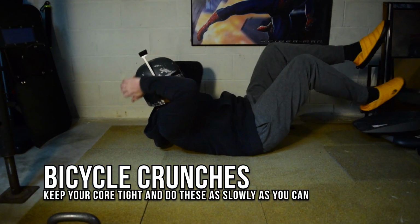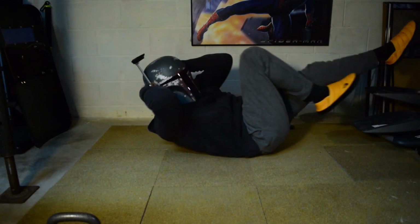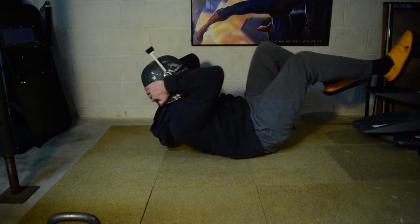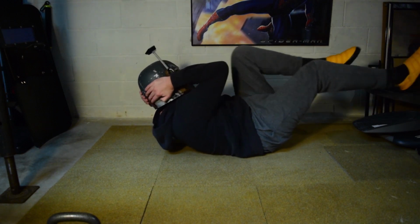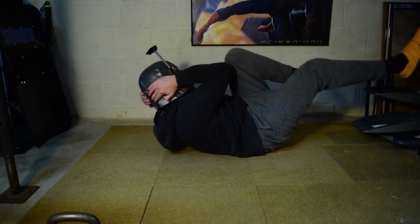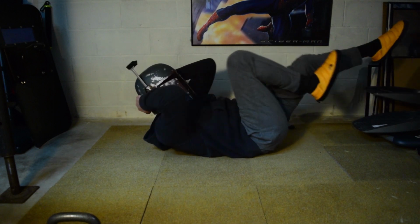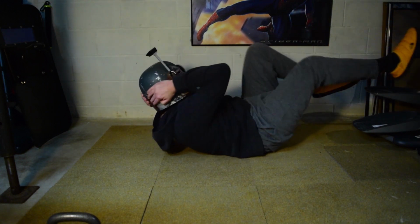Next set is bicycle crunches. I'm just going to make sure that we keep as terrible a form as we possibly can. I don't know why they call them bicycle, because I have no idea what that is, being from a galaxy far, far away. But this just has you connecting your knees to your elbows on opposite side, keeping your core tight for the duration of that 30-second run. Do them as slow and as measured as you possibly can. If you're like me, you're going to kick your feet out in a really weird and awkward way.